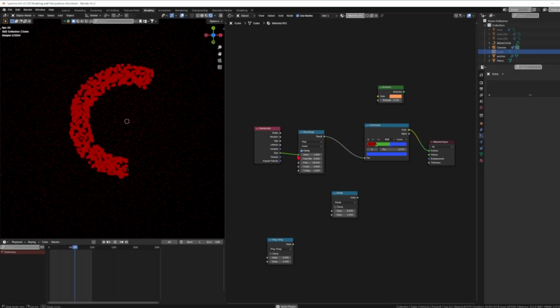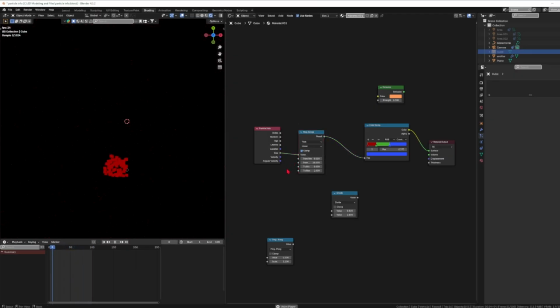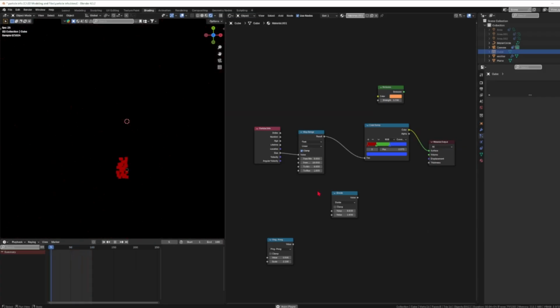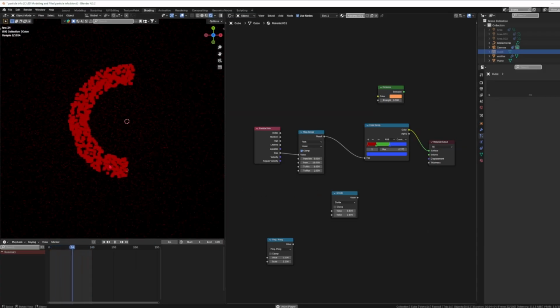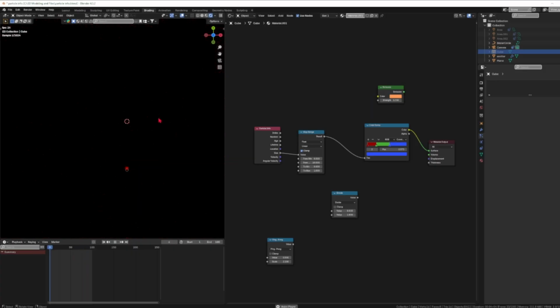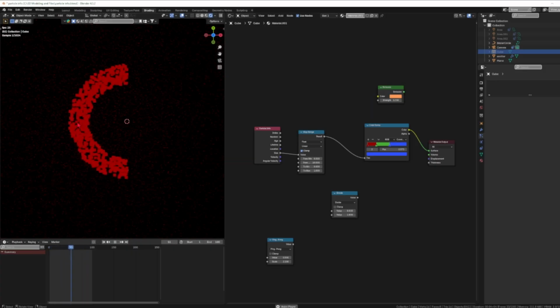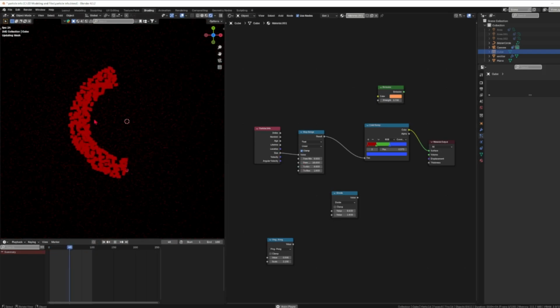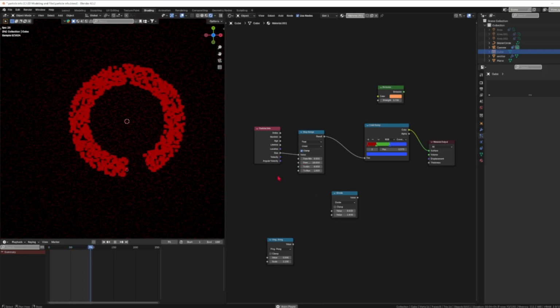Then you have size. Size is going to be the actual size of the particle, and it would change the color of the output. All these sizes are the same, so they're not different size particles, but if they were all random size, it would change the color of them based on the size of the particle.